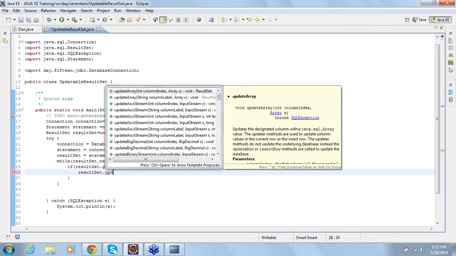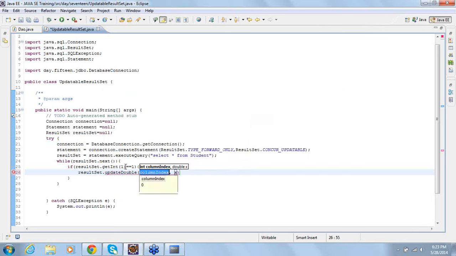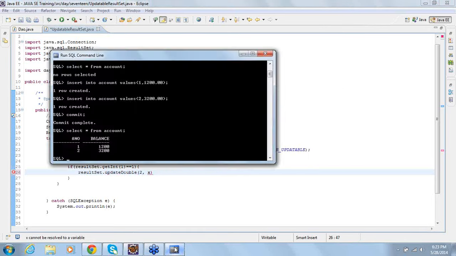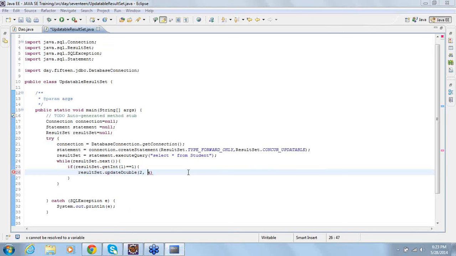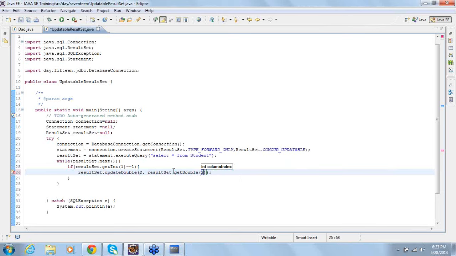Result set dot update double. The column is 2, the second column. What is the amount there? It was 1200. So to whatever is already existing, I would like to add get double of 2 plus 1000 more.